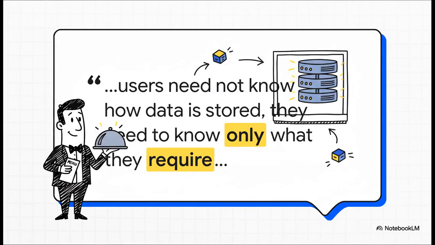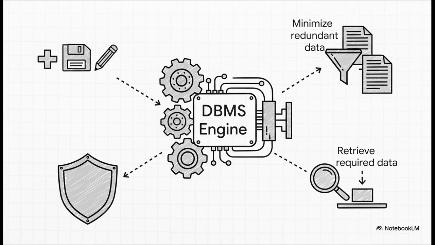You know, the source material has this fantastic analogy for it. Think of the DBMS as your waiter at a restaurant. You don't have a clue what's going on back in the kitchen, right? You don't need to. You just tell the waiter what you want, and poof, it shows up at your table. That's exactly what a DBMS does. You ask for the data you need, and it goes and gets it for you. And look at all the jobs this thing does.